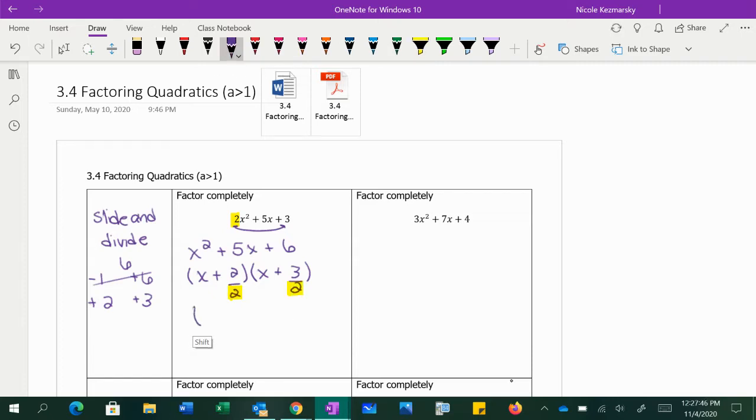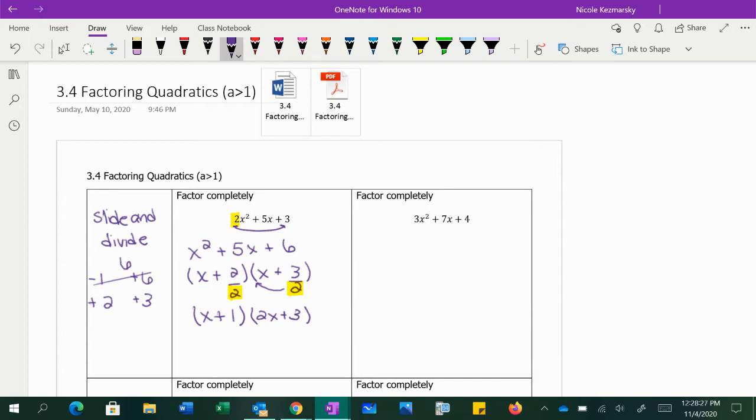If the numbers divide nicely, like 2 divided by 2 is 1, then we're just going to write that number in our parentheses. If the numbers don't divide nicely, meaning we don't get an integer, like 3 divided by 2 is 1.5, so that's not an integer, then I'm going to take the 2 and pop it up here in front of the x. So I'm going to make this 2x plus 3. We can check our answer using a multiplication box, or we can even graph this in Desmos to see if our original matches our answer. But that is our correct answer, x plus 1 times 2x plus 3.